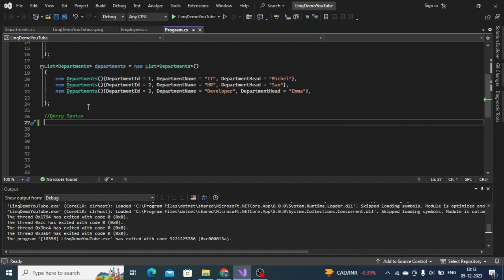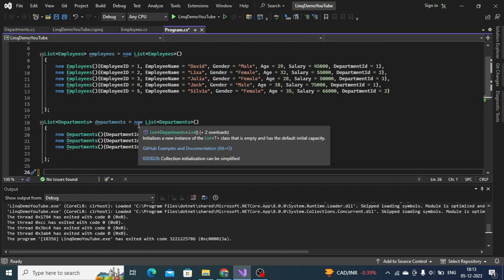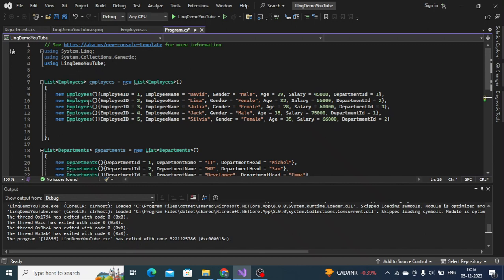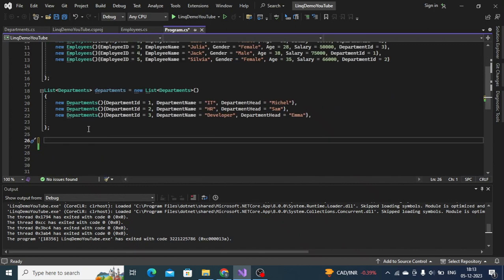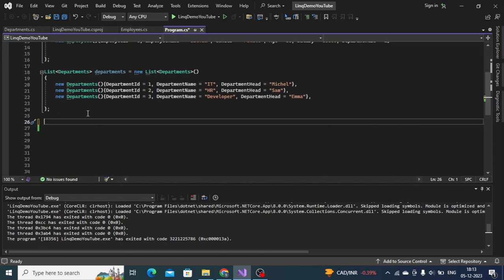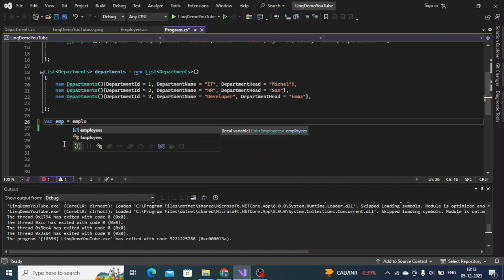Now, if you can see, we have two collections. The first one is employees and the second one is departments. Both are lists. Now let's see what the First extension method is. var emp equals employees, the name of the list, dot First.